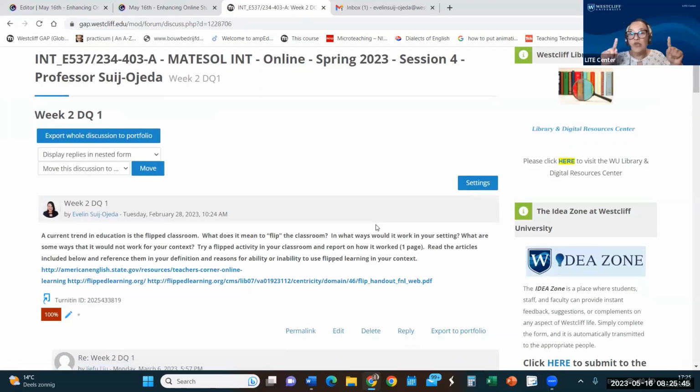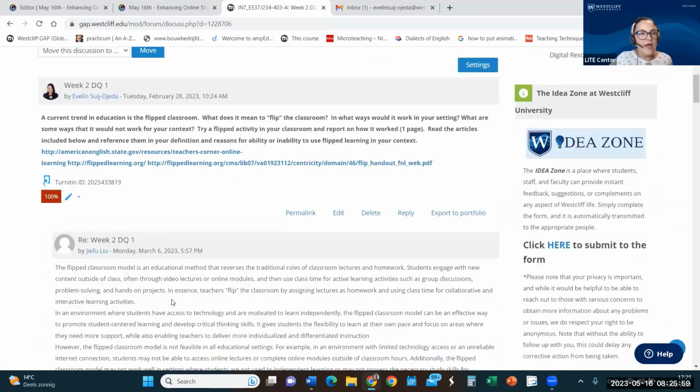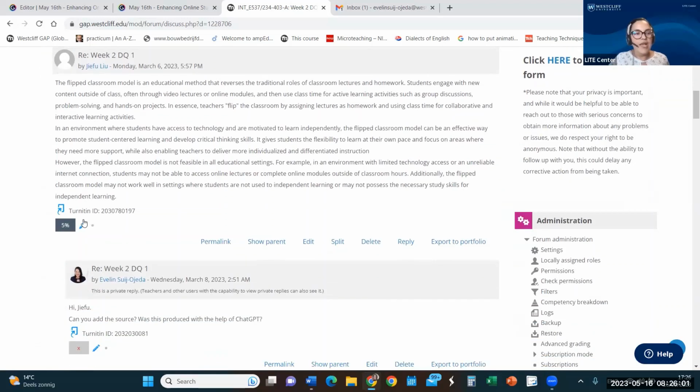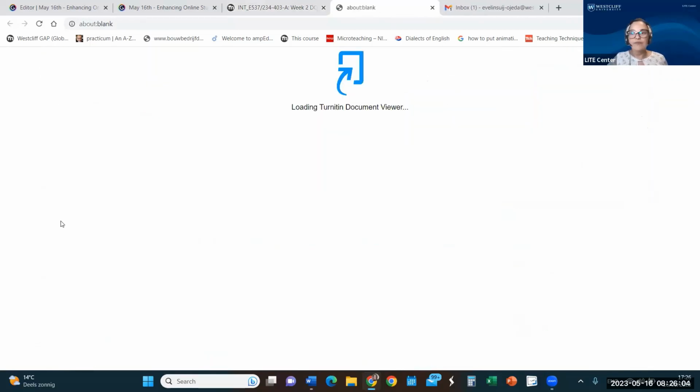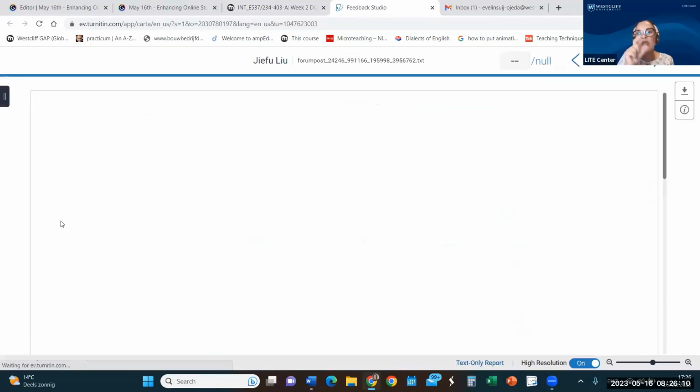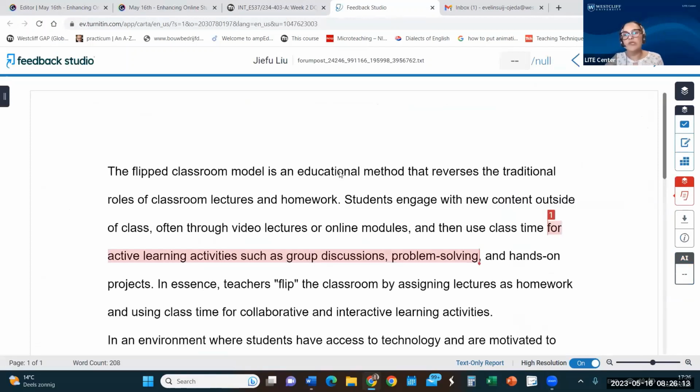Did you know that you now can check whether your students are using artificial intelligence to respond to their posts? I know that we can check on Turnitin, but right now I am going to show you that you can actually click here and you go to Turnitin. So the response that your student submits on the discussion questions goes to Turnitin, and you can check here the artificial intelligence. This is not possible because it's an old paper. But during this session, you can check.